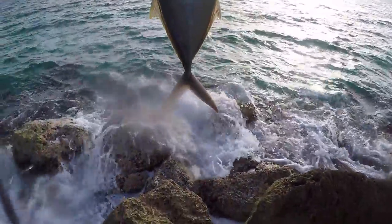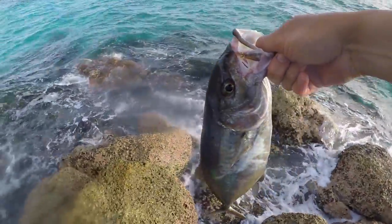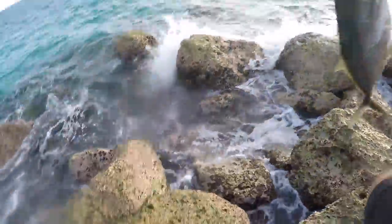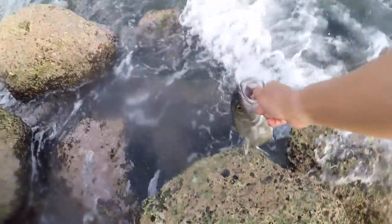Beautiful fish right here. No idea what it is. We need a good release this time. I got to make up for that last one. Here, we'll go down here. Oh, yeah, here we go. Nice little release for you, buddy. Whoa, here you go.